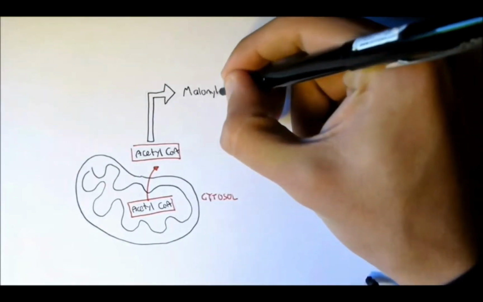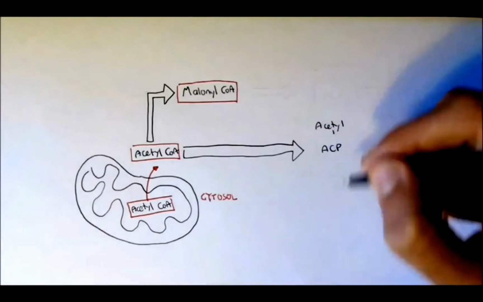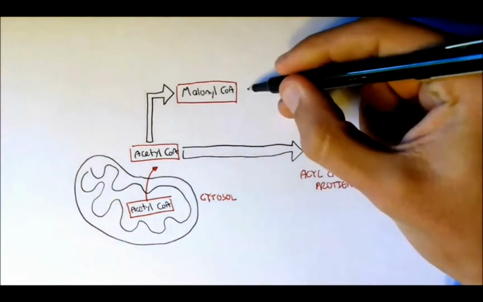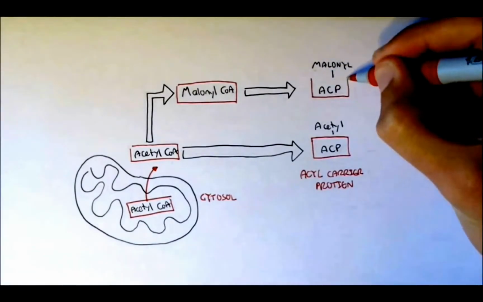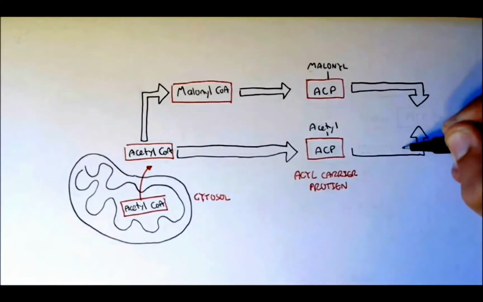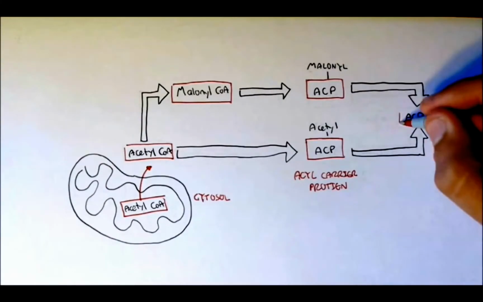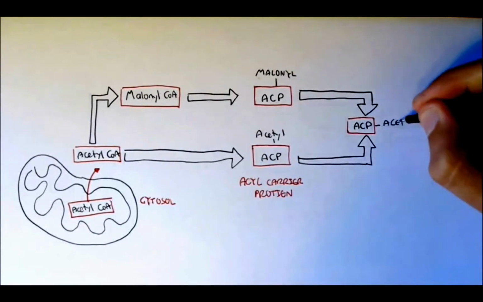So acetyl-CoA essentially will become malonyl-CoA, or it will become acetyl ACP. Now ACP stands for acyl carrier protein, and this protein helps in the synthesis of fatty acids, which means that malonyl-CoA also will bind to an acyl carrier protein, ACP, becoming malonyl ACP. Now both then, malonyl ACP and acetyl ACP, join together to only one ACP, forming what's called acetoacyl ACP. And this is a mistake. This is not meant to be acetoacetate ACP.